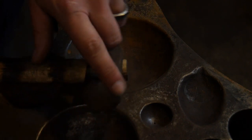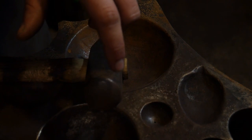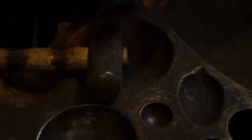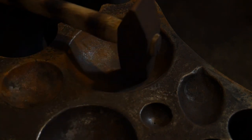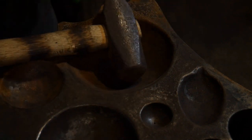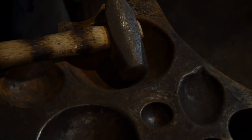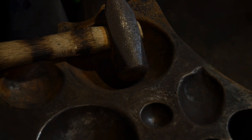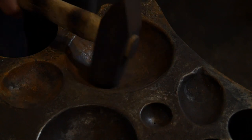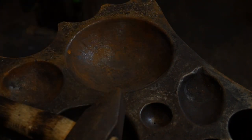What's needed here is obviously you've got to have your piece hot, but you also need a really nice domed-face hammer. If you do not have a domed-face hammer, you're going to run into problems — you're going to end up creating mar marks inside that bowl, and that's simply something you don't want. Those mar marks are going to show up in your final product and it won't look good. It's very hard to grind out the inside of the bowl.